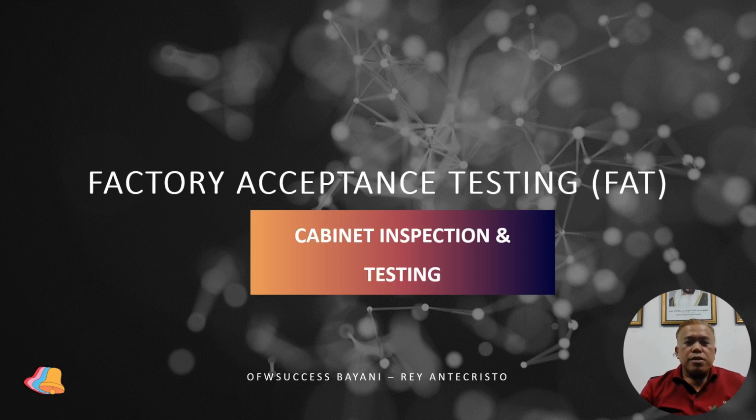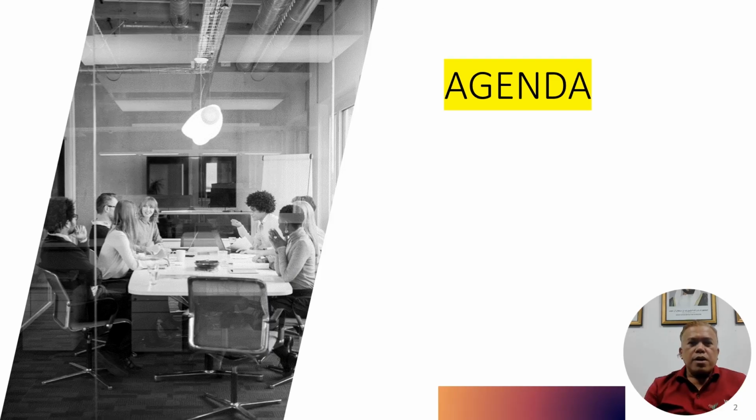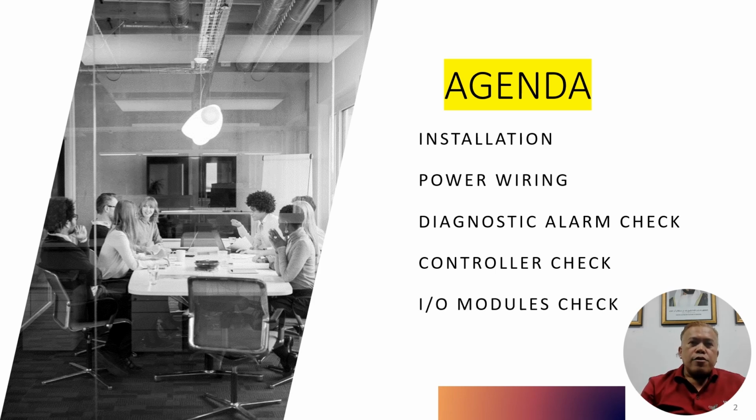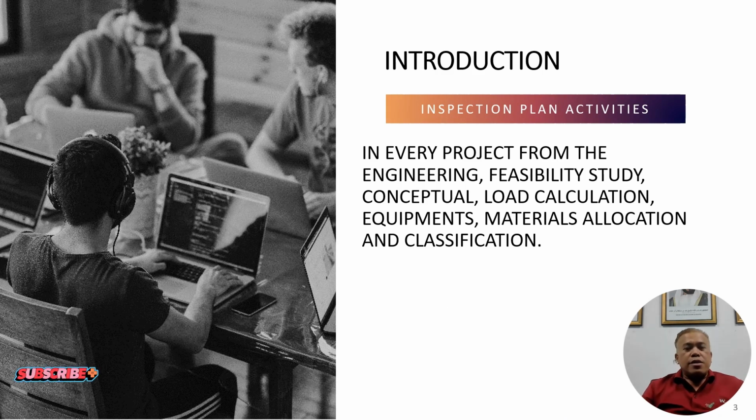So, cabinet inspection testing, guys. We have different testing, but today we're discussing DCS, ESD, fire and gas, and server cabinet and network. We have a lot of different manufacturers for all of this. Our agenda is the installation, power wiring, diagnostic alarm check, controller check, I/O module check, and network system. So, introductions, inspection plan activities.